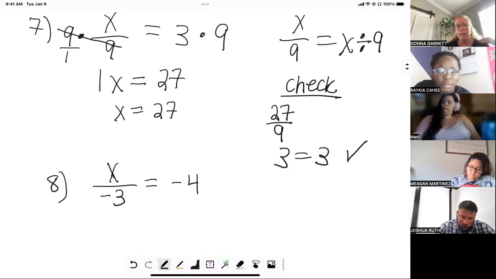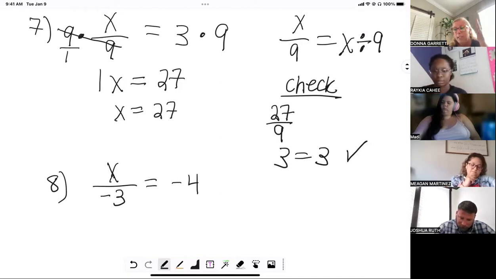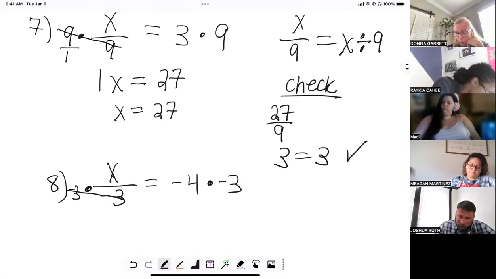Anybody have a question? I heard someone log in. Some people look at it as either a fraction or a division. Right. It's both. A fraction is division. Exactly. So that's why I want you to see this not like X over -3, even though it kind of is a fraction. But I want you to think of it as, what is -3? How is X and -3 being held together? By division. They're divided. So we're going to multiply by -3 on both sides so that we can get X by itself, because this will become 1.